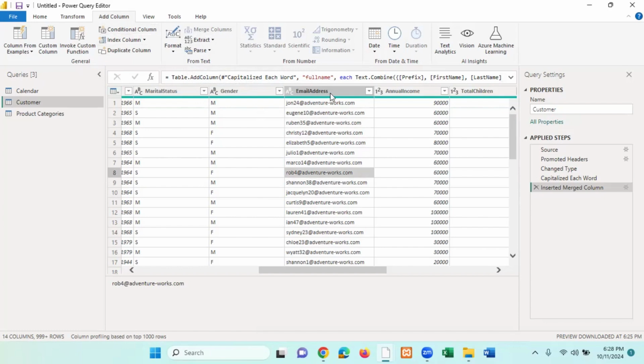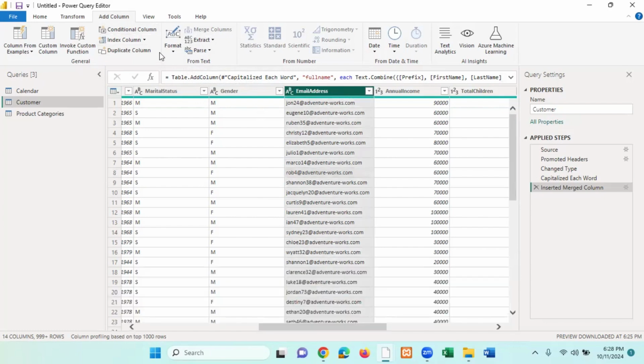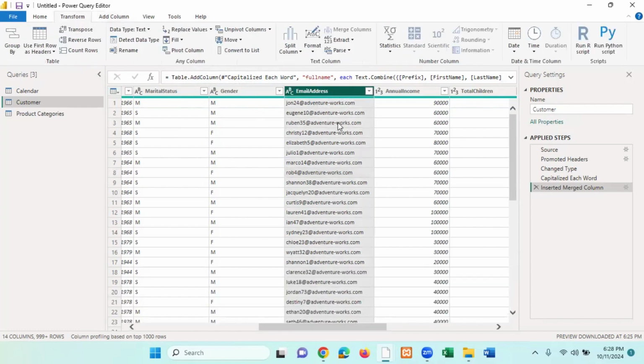That is mostly recommended here, because if I use transform, it will transform this column to the username, making it impossible for me to have the email address column again. So the best thing is to create a new column, and that new column will be my username. Let's go on as we progress.